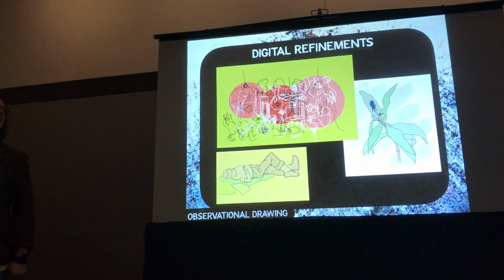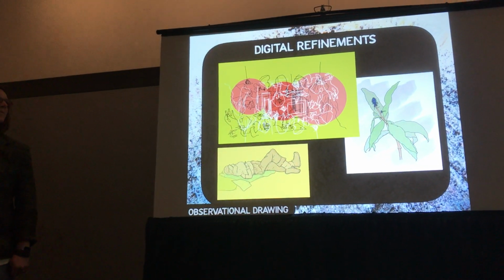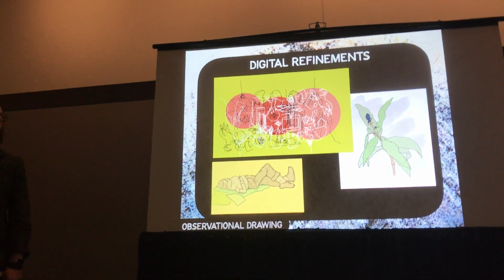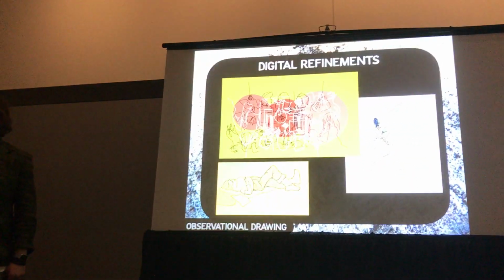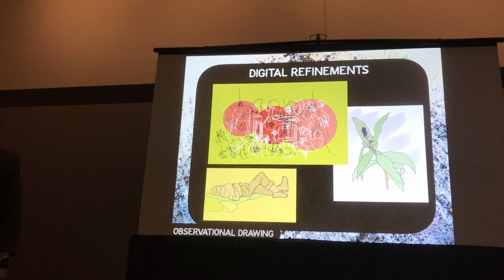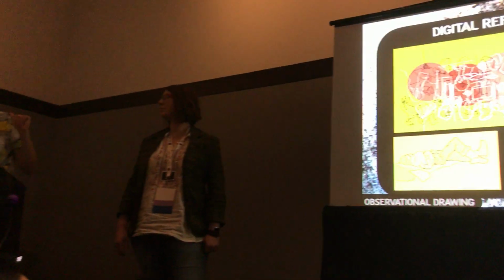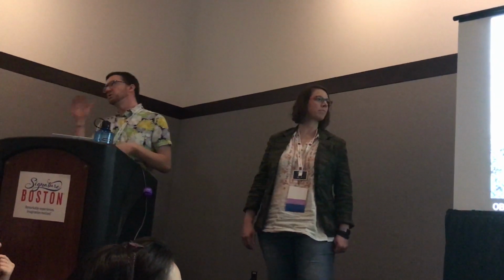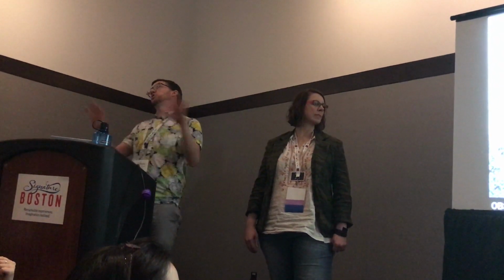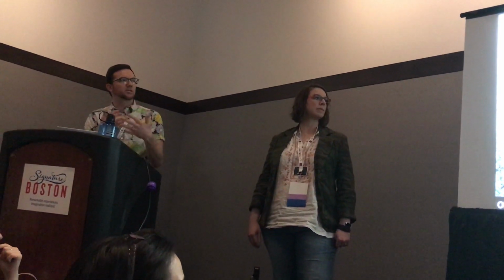I also like to bring in digital refinements. So after a couple days of observational drawing, we don't have a ton of computers in our room. The ones that we do have are like 10 years old, but they can still get through Photoshop for some of the basic techniques. So what I like about contour drawings is when you scan them, it's really easy to digitally remove the white, right? And then you can work with these transparent layers.